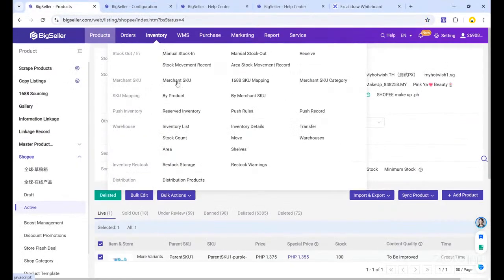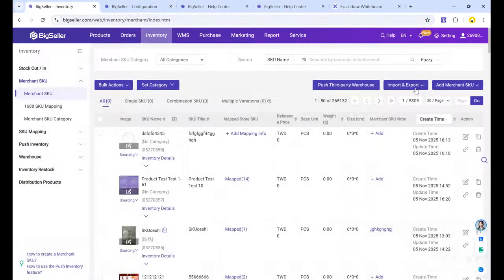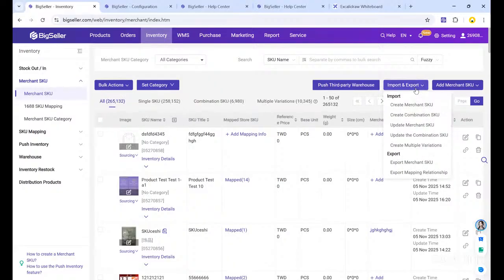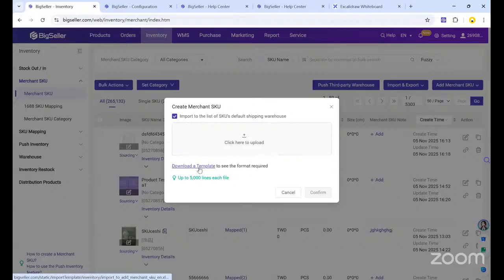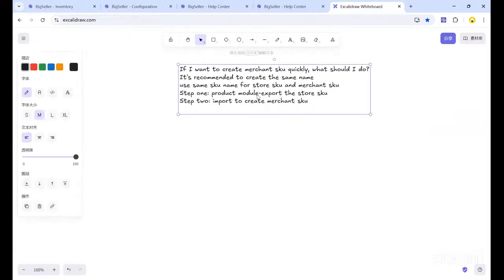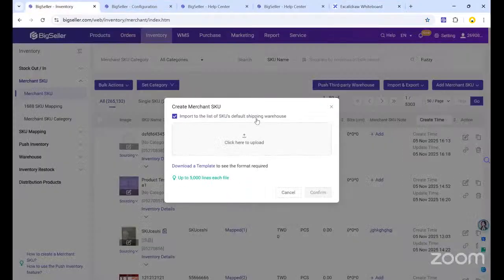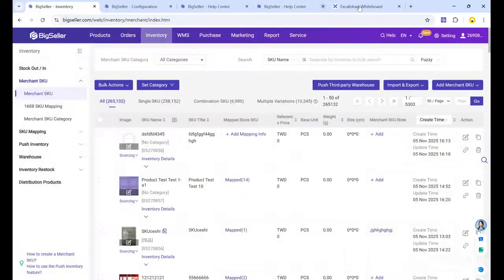The inventory merchant SKU page. You need to use the import to create merchant SKU, download this template, and fill in the SKU name, use the store SKU you just exported here. So then our system will quickly create thousands of the merchant SKU here.